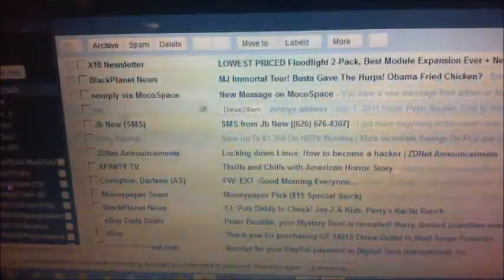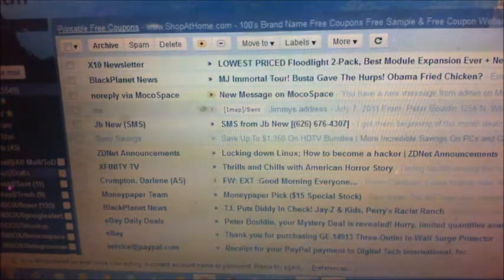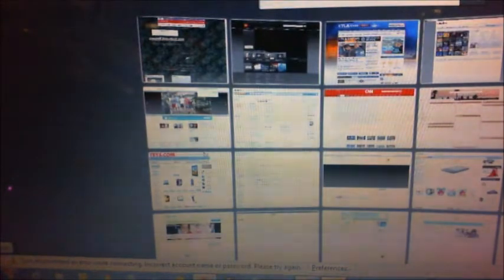Once you have your Gmail set up, here's Gmail, right? You should go to a computer and get yourself, it's called AppBrain, AppBrain.com, and you can sign in there with your Google account.